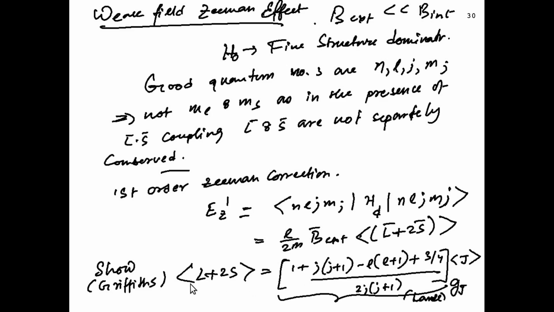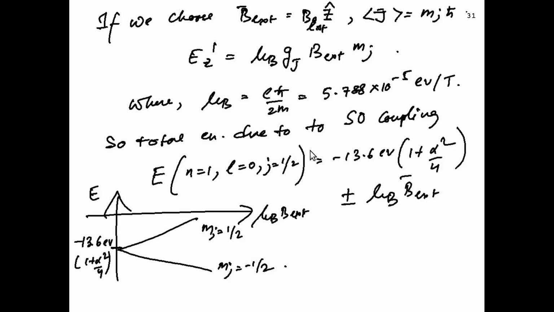It is worked out in Griffiths. I am not going into the details, very simple. It is basically this factor, which is known as the Landé g factor, with a J average, because we are in the good quantum number J basis, so you can write it in this form. And now if I choose my B external in the Z direction, so far in this part I have not assumed the special form. Earlier I was writing the B external as B naught z cap, but here I changed the notation a bit and wrote it as B external z cap. We know in this case that J_z is simply m_j h bar.